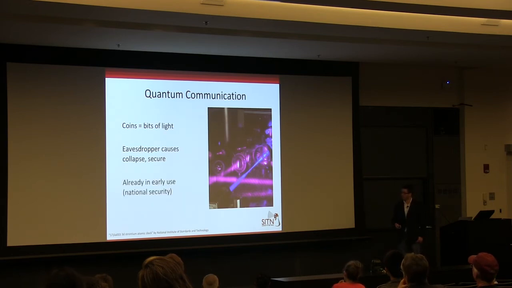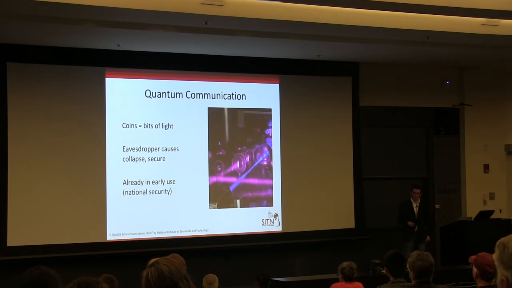Now, quantum communication systems, at least early ones, are already available commercially, and they tend to get used in some specialized applications where privacy is at a large premium, so things sometimes involving national security or these sorts of things. And a couple of years ago, even a Chinese team managed to launch a satellite into outer space that works on this exact principle. So what you do is that you beam up these little quantum bits of light to the satellite, it will beam them back down to someone else on Earth, and then this lets these two parties communicate in an extremely secure way with one another.